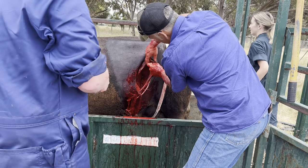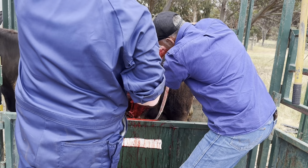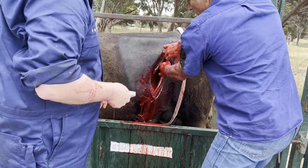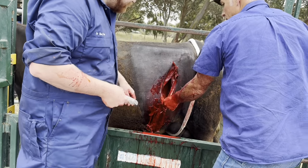Make sure that you're grabbing the peritoneum. Is it up the top here? Yeah, it should be to the right in there somewhere. So when you stitch, make sure you grab the peritoneum. Yep.